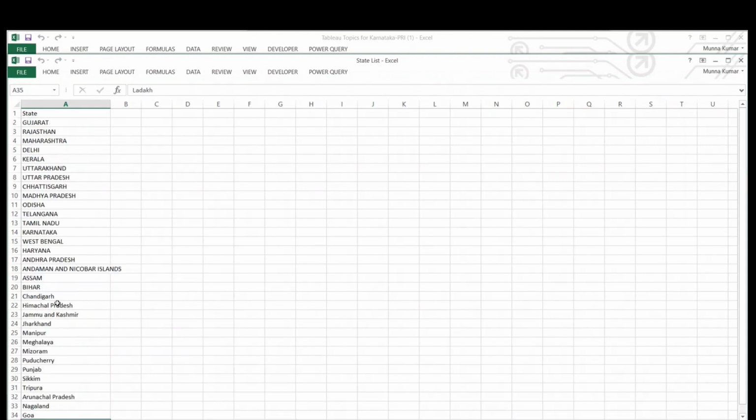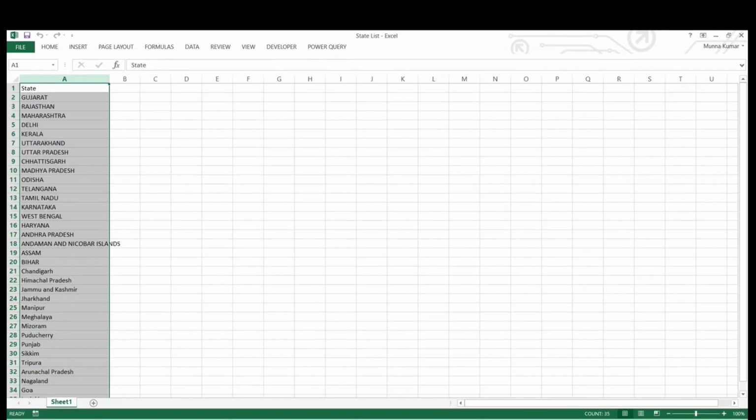Here some names have been omitted. It is showing only 35, means one is heading, 34 states. Now we shall visualize on this and then we shall go on district wise.